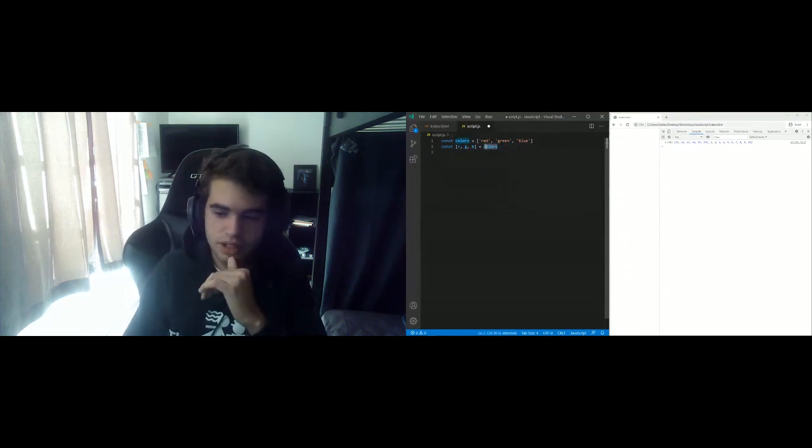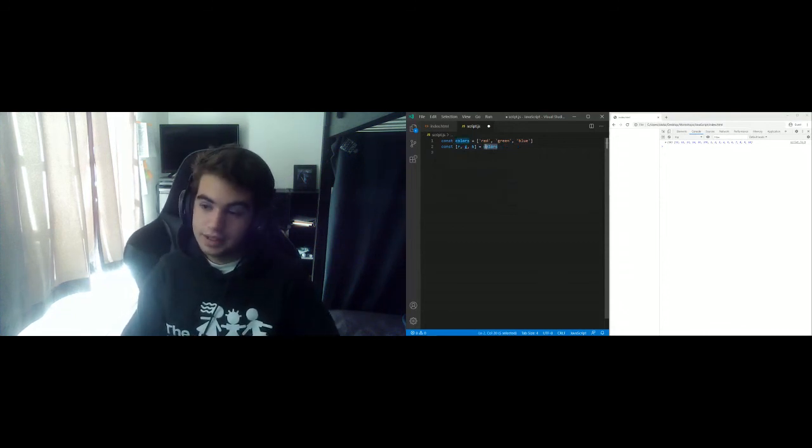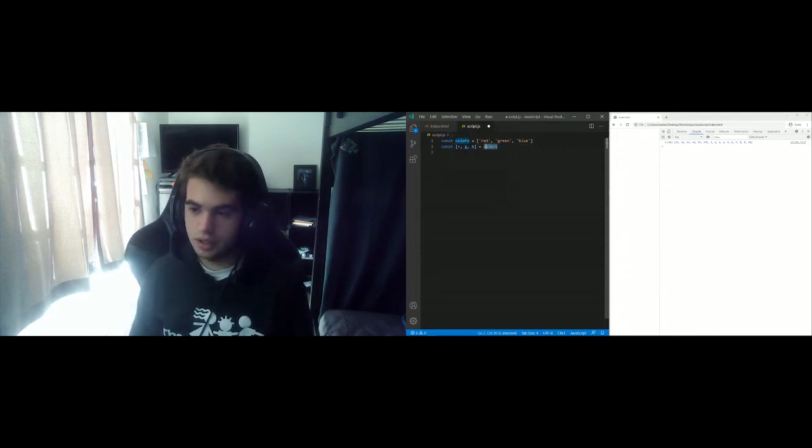This does imply the first element, or the 0 index, the second element, the first index, and the third element, the second index. So if we print green, it'll print green. And if we print the equivalent in colors, which is the first index, second element, it's green.